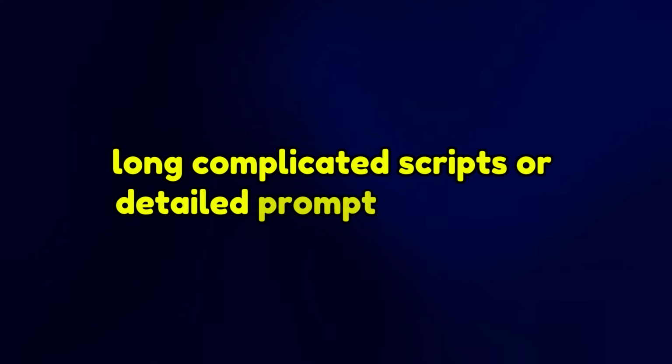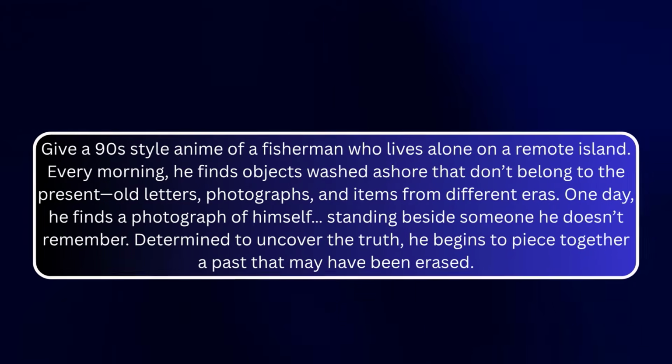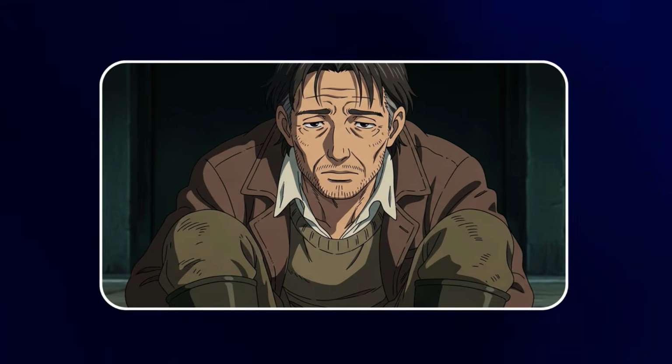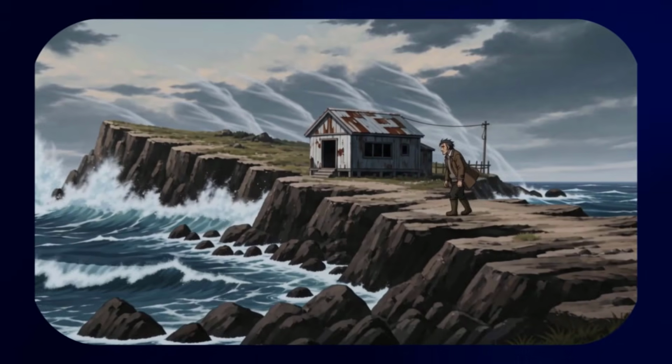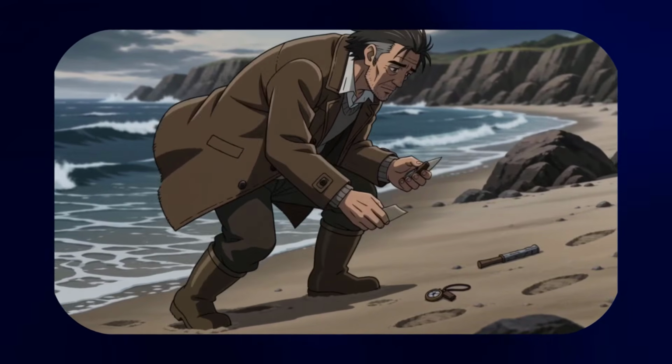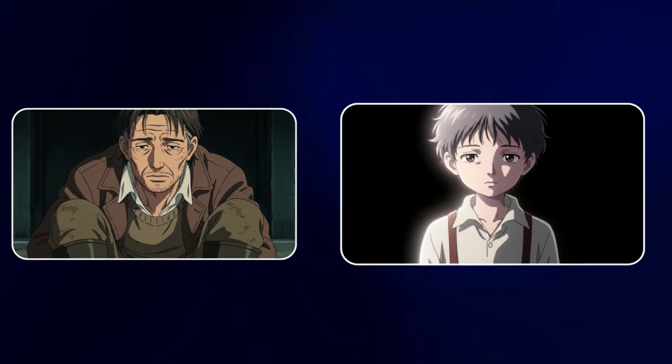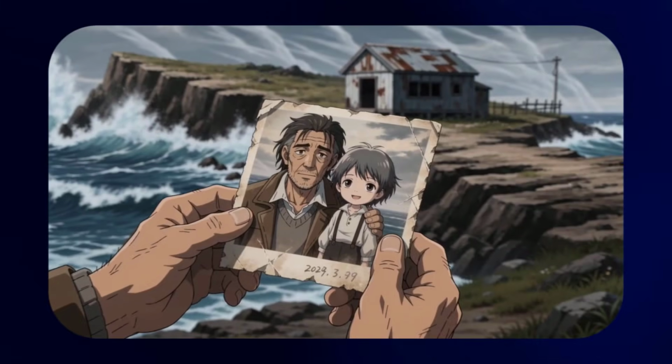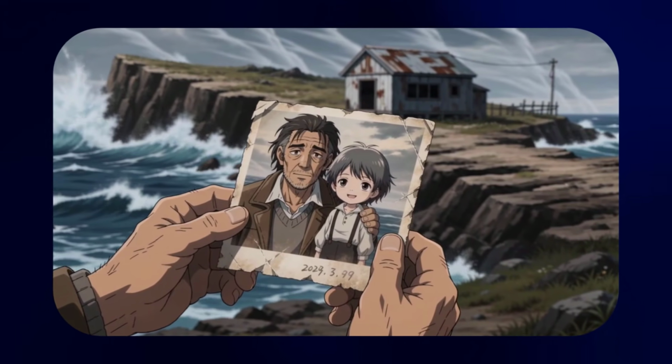This means you no longer have to spend hours writing long, complicated scripts or detailed prompt structures just to make a single scene work properly. It is no longer only about text prompts. If you upload reference images, you can create scenes that maintain the same character, the same look, and even the same background across different shots. And it does not stop at one character. You can add multiple characters as well, which makes it far more useful for real animation storytelling.